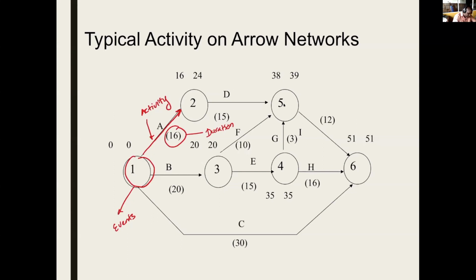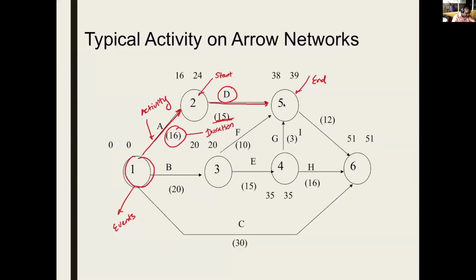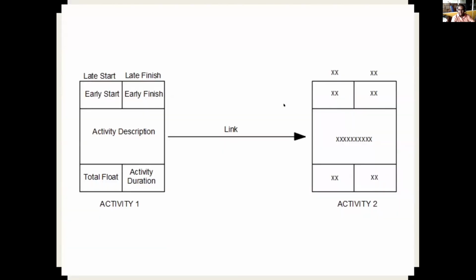For each of these, for this activity D, this is the activity, this is the duration, this is the start, this is the end. Today, what we are going to discuss is a technique where node is a diagram. This event or node, arrow connecting two nodes. Arrow is the thing that's connecting two nodes. Earlier technique, arrow was the activity. Now, node is the activity. This technique has a little more options than the previous.